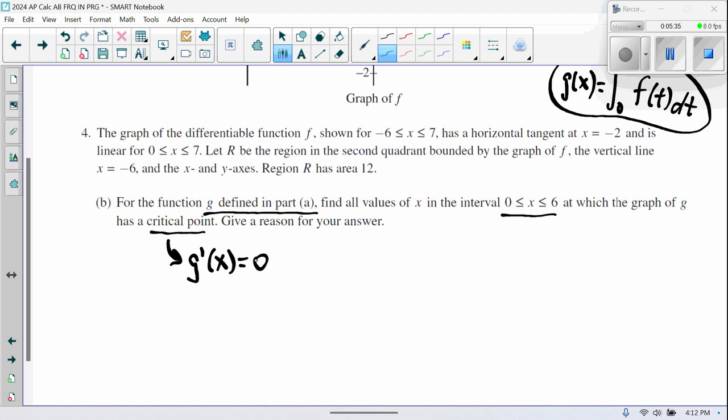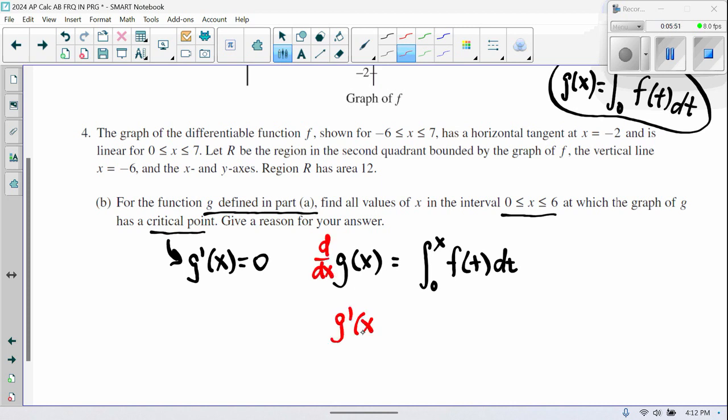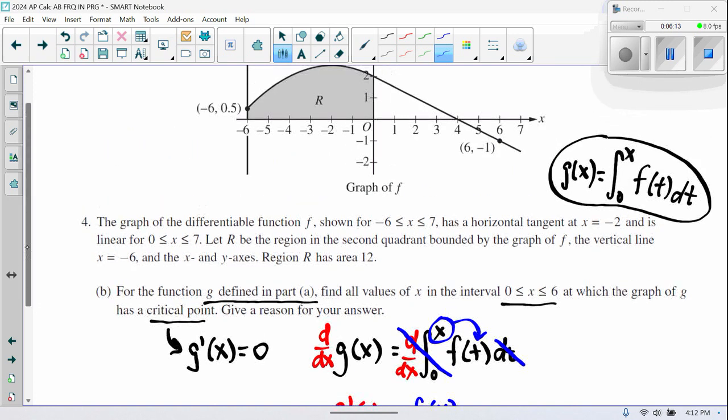All right? So first thing is, I've got to find the first derivative of g of x. If I'm going to take the derivative of g, that's g prime of x, I also got to take the derivative of this side. And the great thing about this is derivatives and integrals cancel. And when the integral goes bye-bye, so does the dummy variable. And what's up here, my x, just goes in for my t. So my derivative of g is the graph of f. It's just the function f, which is what we have.